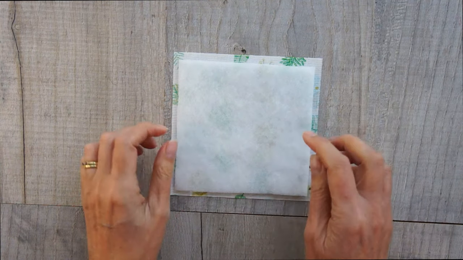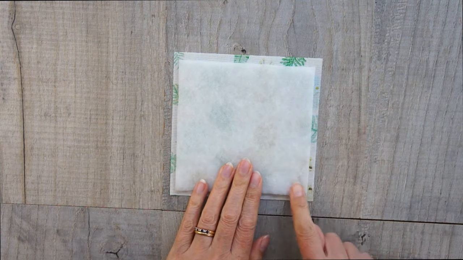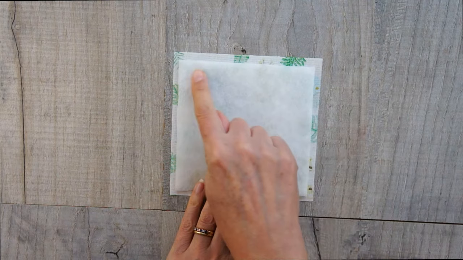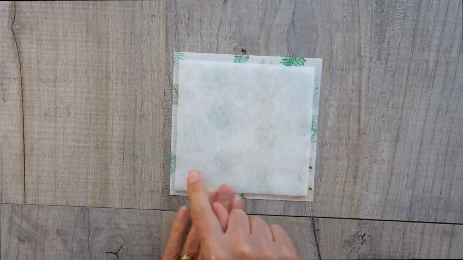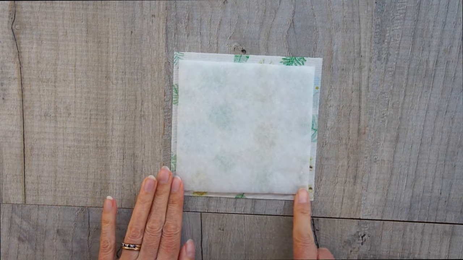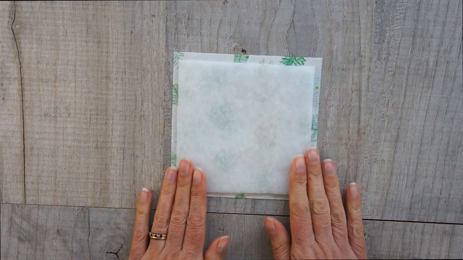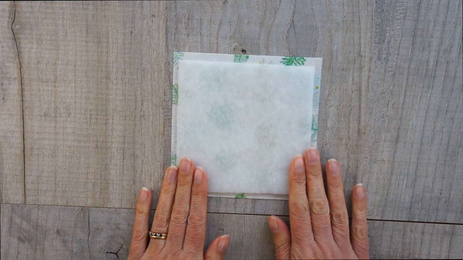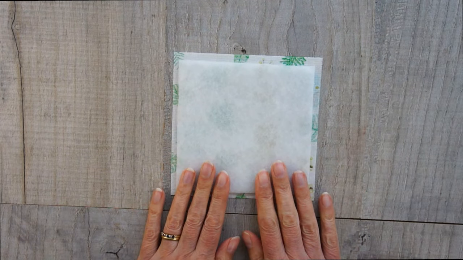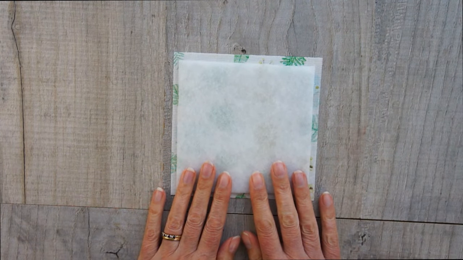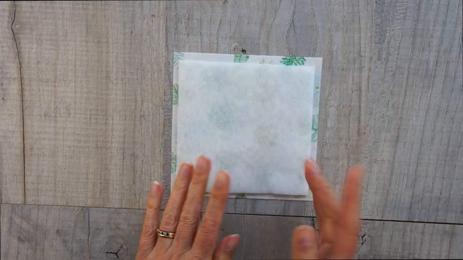Now, I've used fusible fleece because you can place it in the center. You can apply some heat and it will glue it on. If yours does not have glue, you've just got some fleece you're going to use, tack it in place just to keep it there while you build your mat. So, you're going to need two squares of fabric, one square of fusible fleece for each mat. And then we can start assembling.